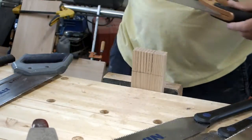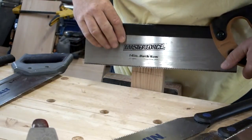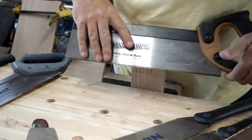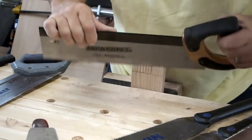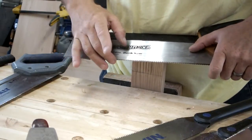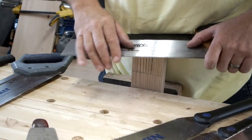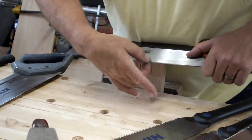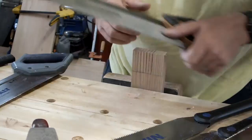Now, if you have a home center in your area called Menards, their brand is called Master Force. They sell a back saw, at least they did. I bought this a year ago. Really nice, heavy tool. It's induction hardened. You can't do anything with the teeth probably. They're too hard and brittle. You'll break them if you try to set them, and you would need a diamond file if you can file them at all. And the Master Force is set as a cross-cut pattern. It's called a 14-inch back saw, so we'll see how it does.